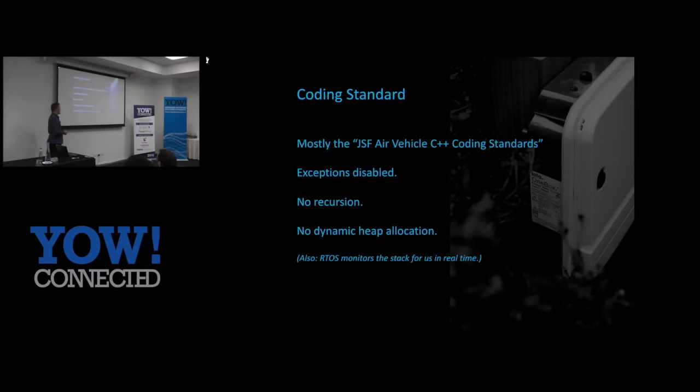So the interesting points are we're not using exceptions. Exceptions on little embedded microcontrollers don't really add value, given that you've seen all the other strategies that we have for dealing with failure. And we save on memory, and if something is not as expected, we just reboot. So why have exceptions? We don't use recursion for anything, just because it uses memory and there's no particular strong need. And it's actually a common practice in safety critical software, just to not allow recursion. If anyone's worked in automotive with the MISRA standard, same thing.